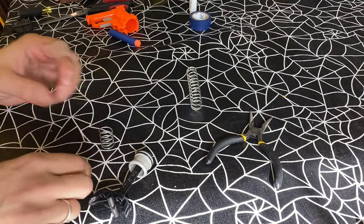77. So it really is good with half-length darts. Gives it a little extra barrel length to use there, and it's a pretty tight barrel on the Jolt. 79. So almost 80 FPS with half-length darts. That's really good. We'll try one more. 73. Pretty darn good for this little tiny blaster.